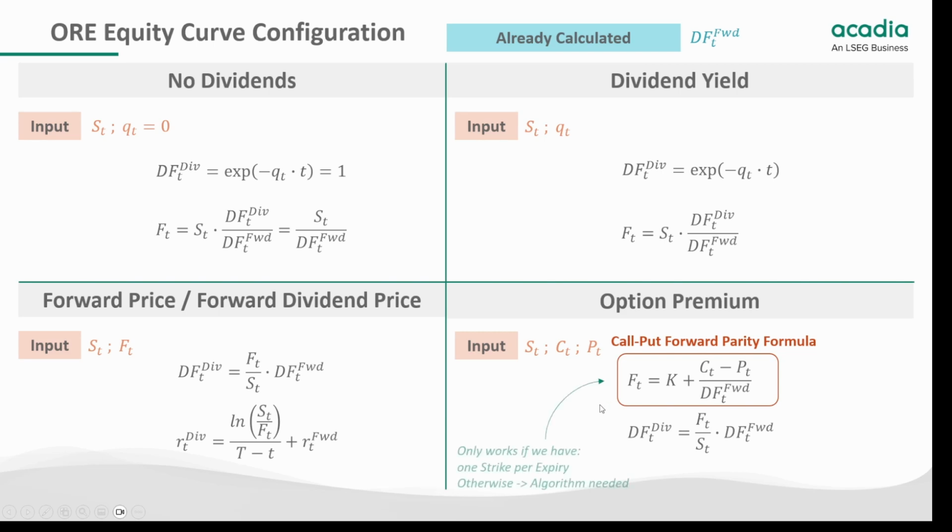However, usually you have many quotes with different strikes for the same expiries. In our example, we have 3 different quotes per expiry, so with 3 different strikes. And this requires a sort of root finding algorithm, which I will explain in chapter 4 of this video. Please note that if a pair is not complete, it is discarded and it won't be used in the calibration.